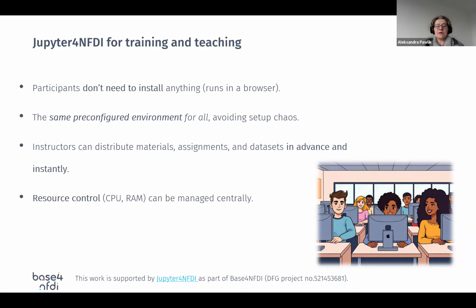If you need more computational power for your particular training, perhaps you're providing training that requires image processing, that may require quite powerful compute behind it, such as GPU. That is something that Jupyter4NFDI can also support.